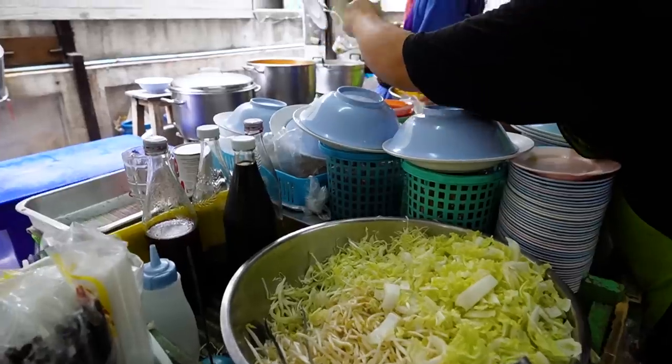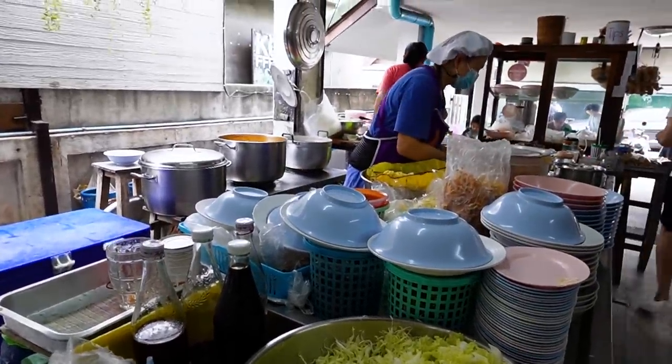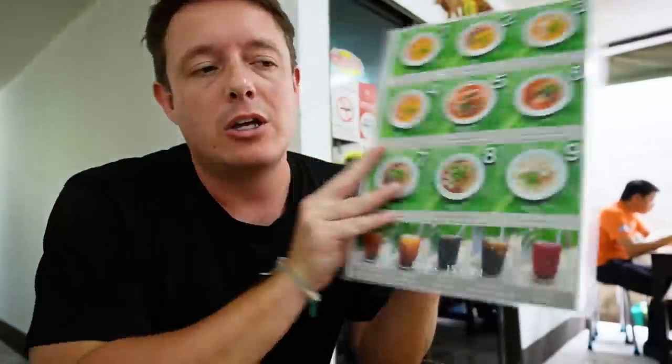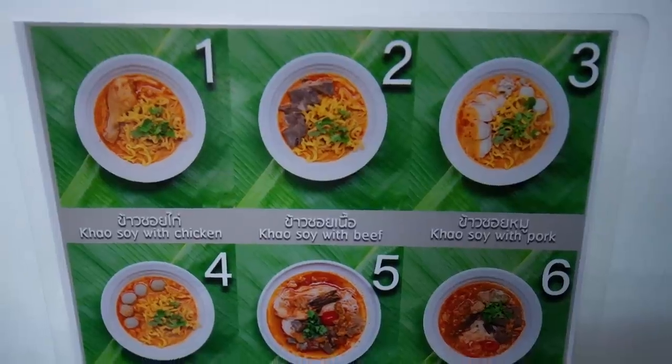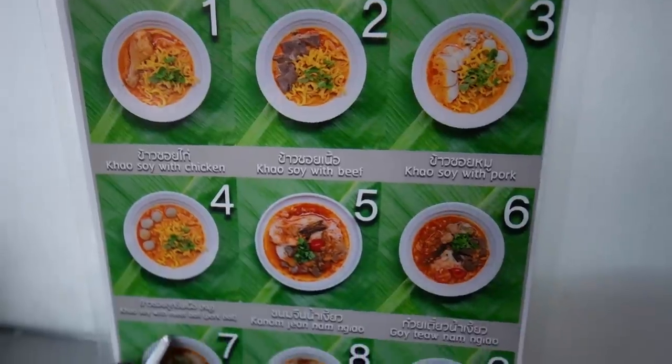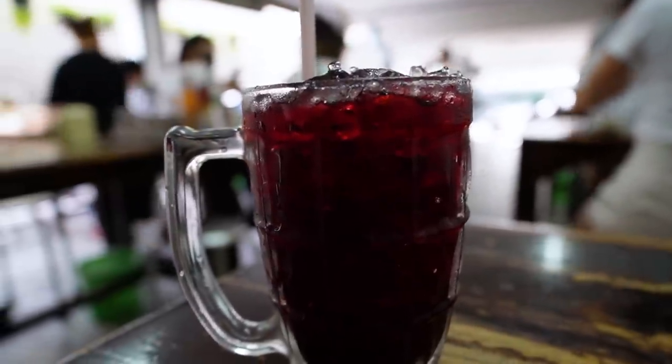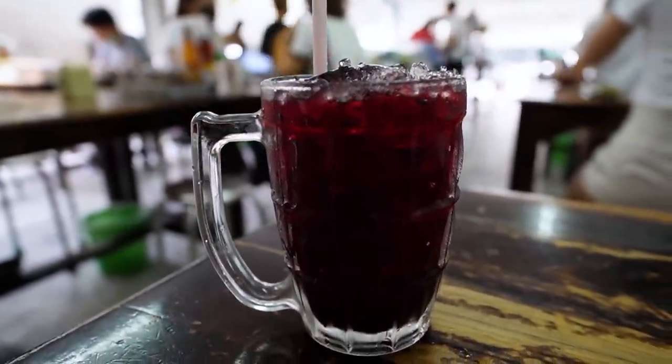Now, you can get incredible KHAO SOI everywhere in Chiang Mai. But this place is one of my favorites. I think it has one of the best selections of KHAO SOI anyway. On the menu, you can get KHAO SOI chicken, which is traditional, but you can also get it with beef and pork here. And then they have a bunch of other different types of noodle dishes, and they're all really delicious. And then they have really nice cold drinks here. I especially like the roselle juice because the roselles grow wild in Chiang Mai. And you can never go wrong with KHAO SOI, let's be real.